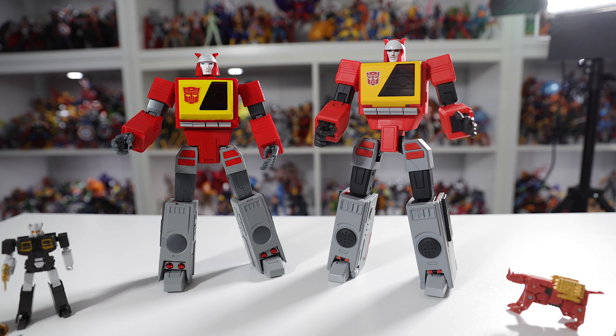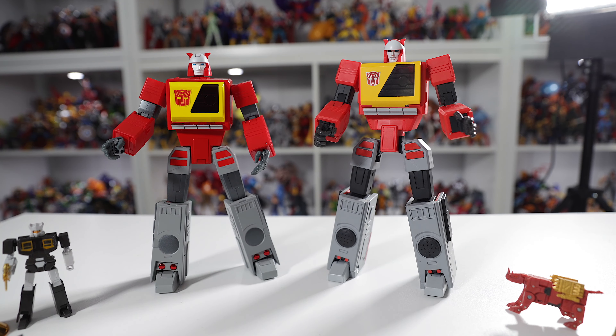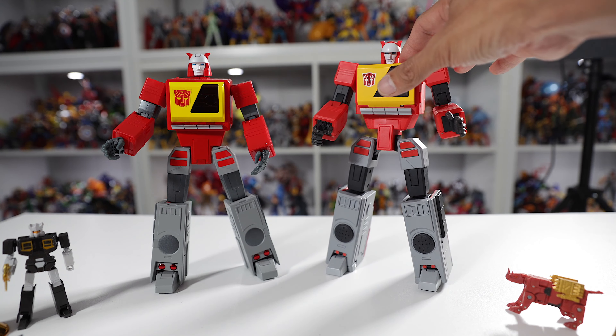When does Fans Toys ever have discount prices? Very rare. To me, Fans Toys is more of an expensive statue. The cheaper Chinese brands — like Deformation Space — have way better articulation. Deformation Space has better articulation. Maki Toys has better articulation. Even modern Takara has better articulation than Fans Toys.